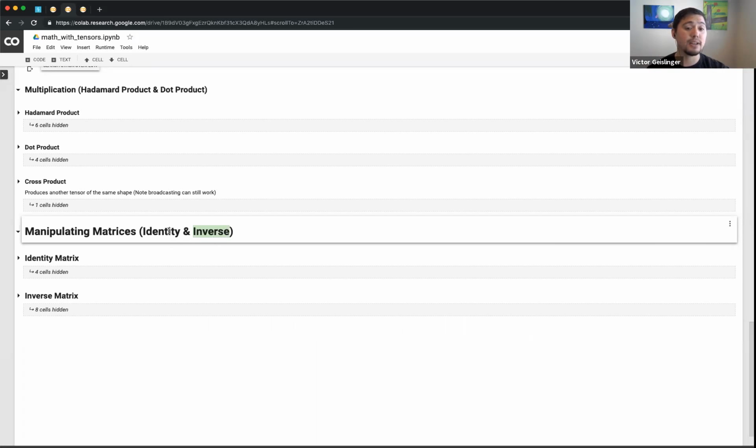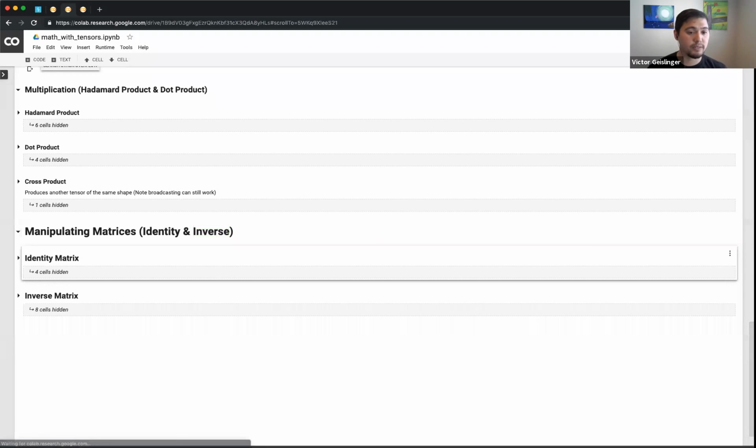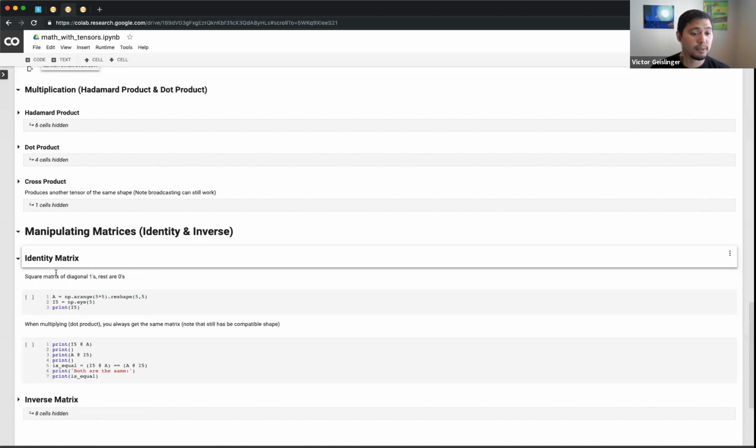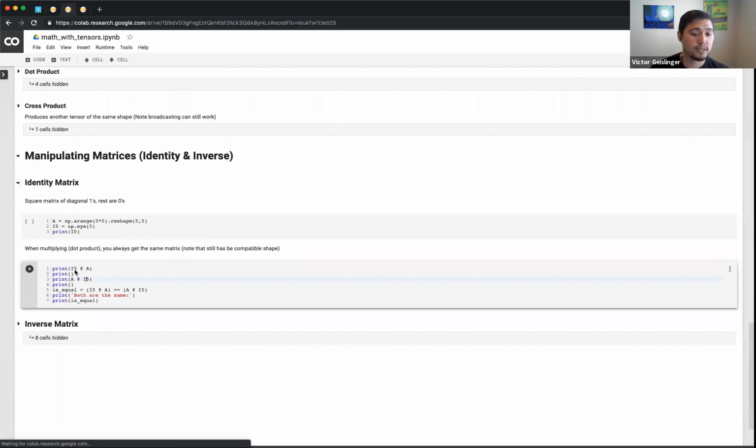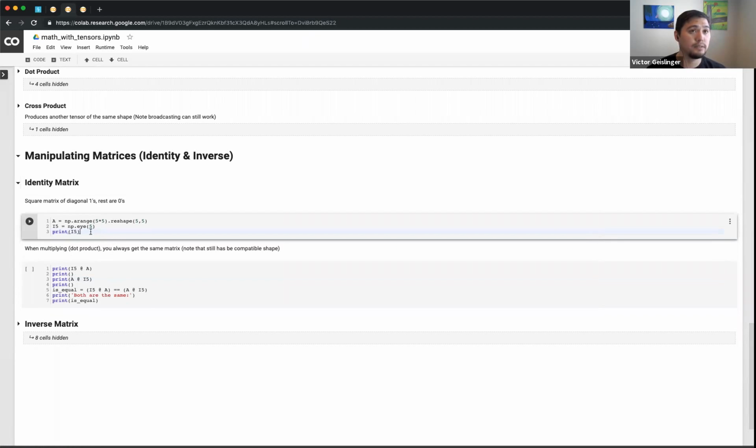So there's an identity matrix, and our identity for multiplication for the real numbers is just the number 1, because you multiply 1 by anything and it gives you whatever you multiplied it to. With the identity matrix you'll see something very similar: it gives us the same thing when we do the dot product. This is how we can define an identity matrix in NumPy. I made a 5 by 5 matrix here, called I, with 5 elements.